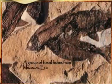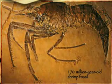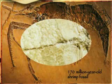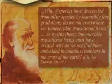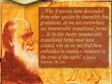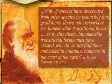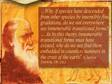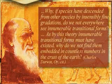However, Darwin was also well aware that the fossil record contained absolutely none of his intermediate forms. That's why he devoted a special chapter in his book to the matter, where he posed these worrisome questions: 'Why, if species have descended from other species by insensibly fine gradations, do we not everywhere see innumerable transitional forms? As by this theory, innumerable transitional forms must have existed. Why do we not find them embedded in countless numbers in the crust of the earth?'